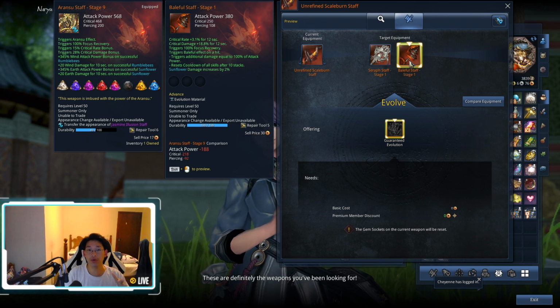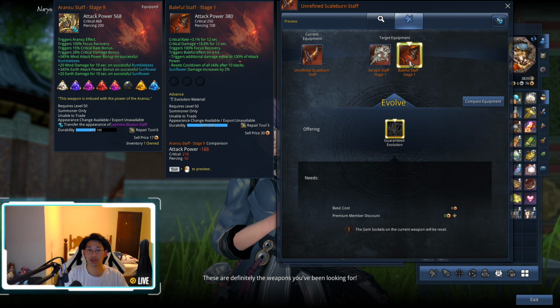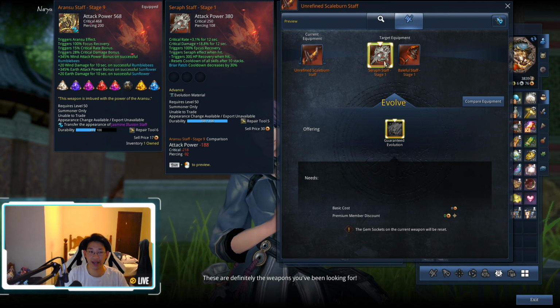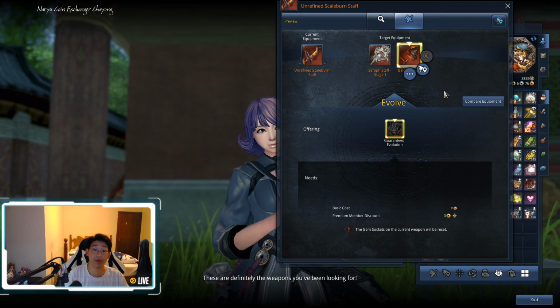Keep in mind that baleful weapons reset on hit. So when you hit an enemy, there's a chance of causing a reset, which allows your skills to be reset and stuff like that. While Serath weapons, on the other hand, require you to get hit. So whenever you get hit, then there's a chance of resetting your skills. So you have to keep that in mind between the Serath weapons and the baleful weapons.